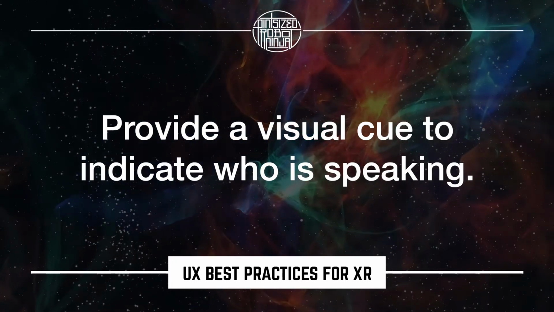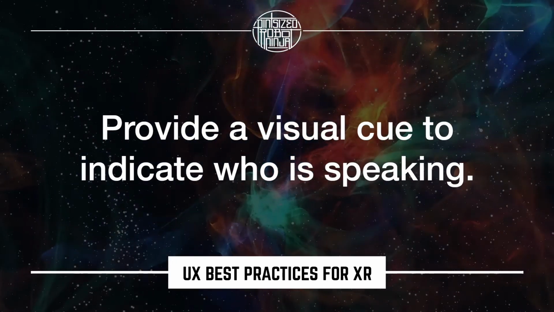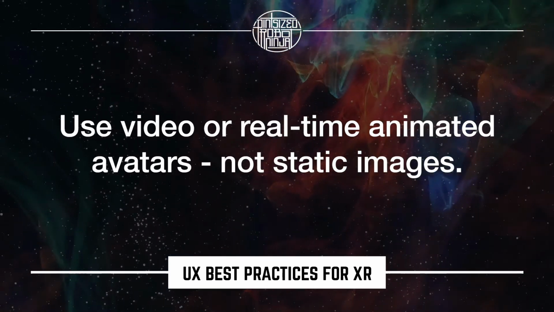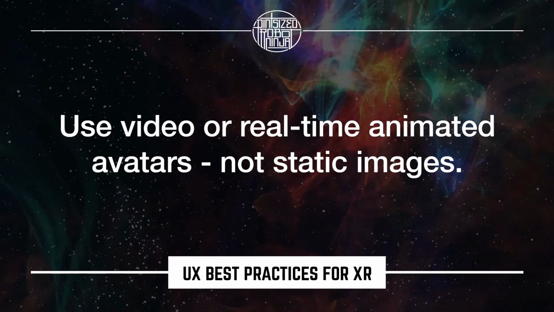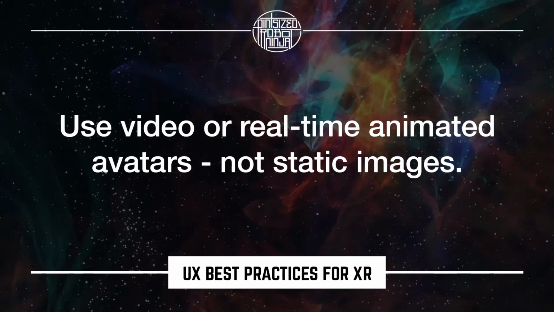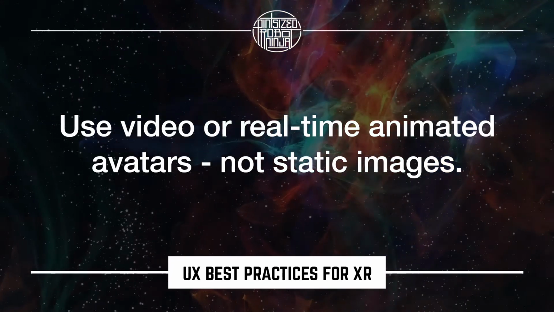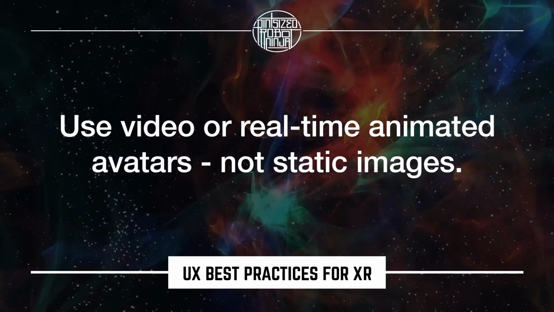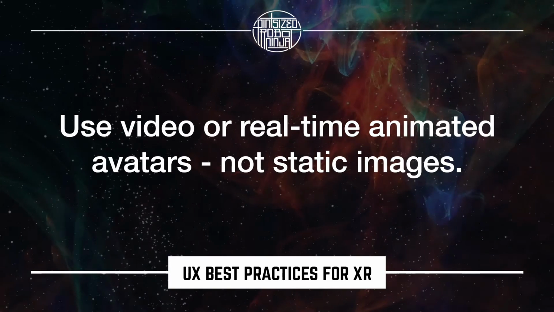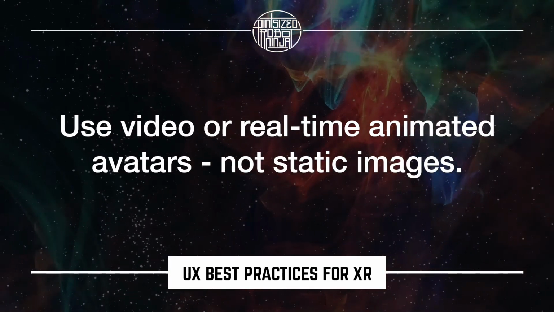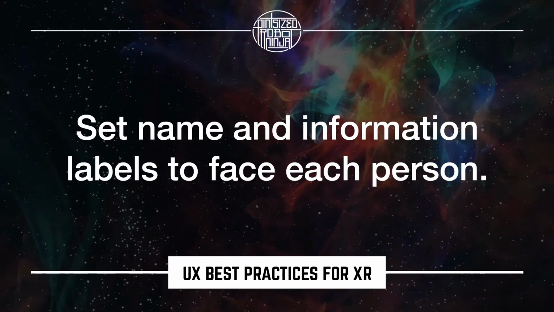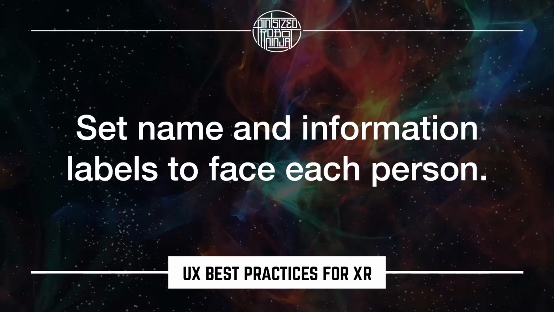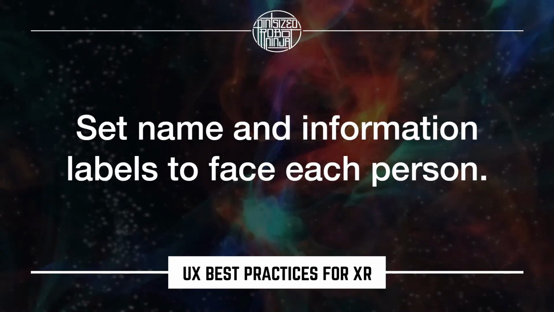Provide a visual cue to indicate who is speaking at a given time. Ensure all attendees have a visual representation through video or a real-time animated avatar. Having placeholder static images in a virtual environment can cause discomfort and can hinder communication. Go ahead and take full advantage of the immersive virtual platform. Set nameplate labels and other important information so that they always face each individual participant.